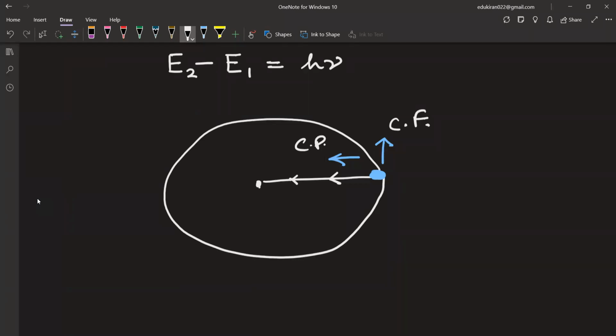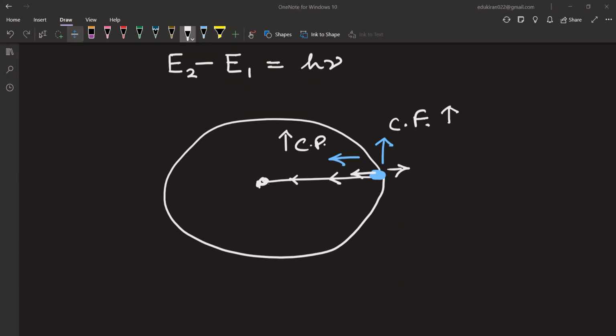If the centripetal force increases, if the centripetal force is higher than the centrifugal force, then the stone will come a bit closer to your hand. Yes or no? If the inward pulling force increases, then the stone will come a bit closer. Yes or no, Aisha? Iram? Okay, fine. And if the centrifugal force increases, then this particular stone will get a bit away, right?